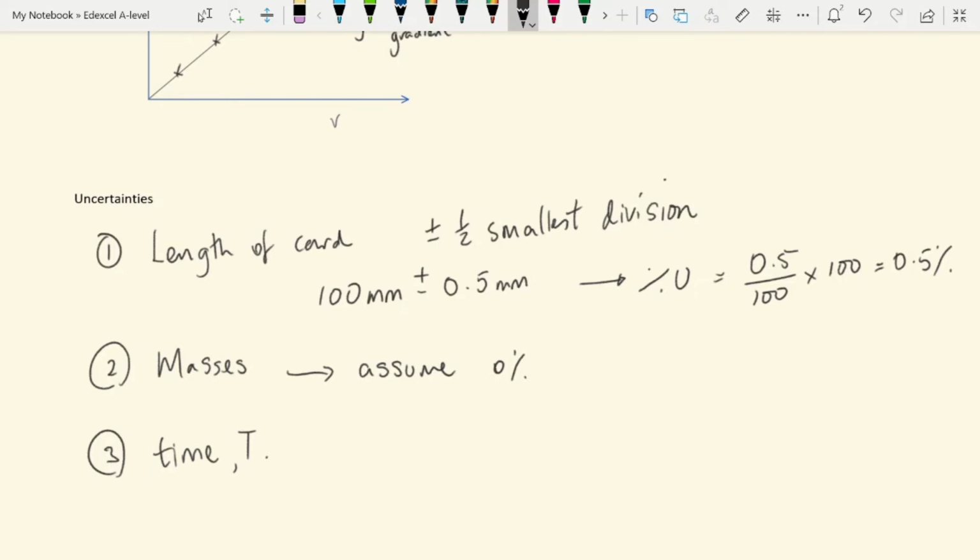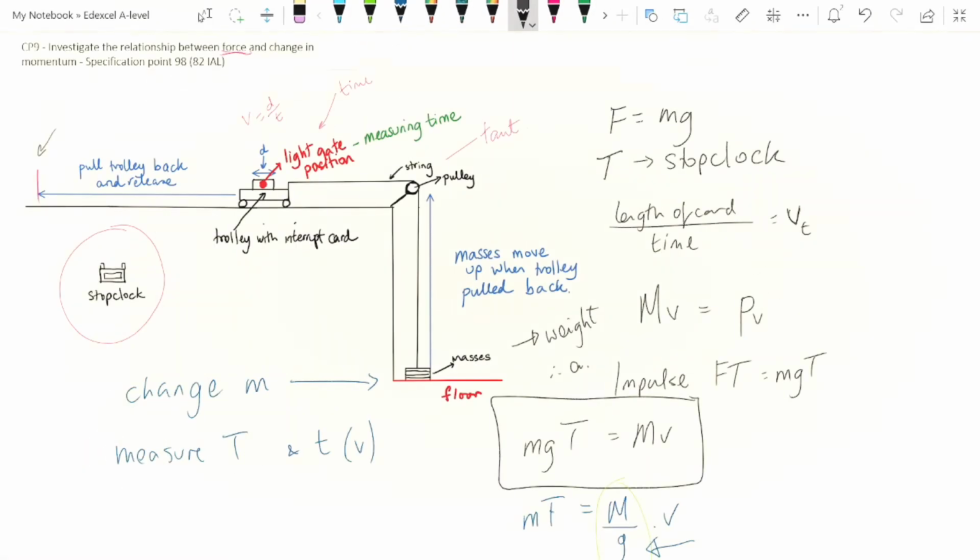short time. So if we go back up to our experiment, I said to you at the time, try and make sure that you have as long a distance between the light gate and the start position as you can. And the reason for this is because you are having to start and stop your timer, measure the time between those two distances as the trolley travels. And as you add masses on the trolley, and it goes faster and faster, that's going to be increasingly difficult to measure. So if you can maximize this distance from start to light gate, that's going to minimize the errors that are going to creep into your timing.